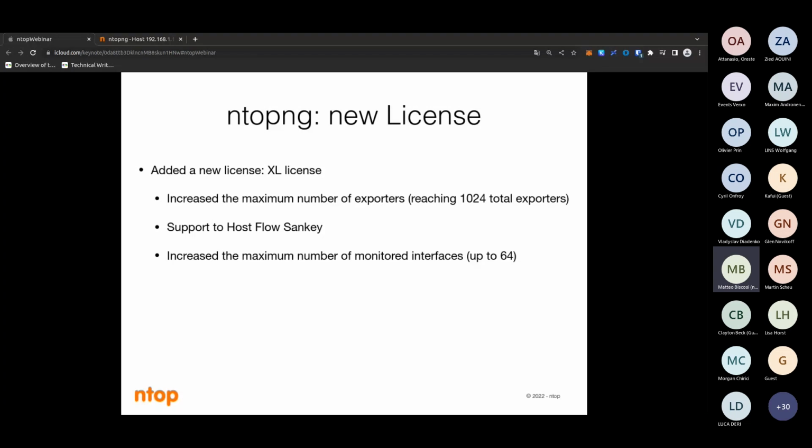And here we are also adding new features we are currently developing in ntop ng, like the host Sankey, the well-known Sankey charts available for hosts. In that way, we are able to see the traffic flowing to and from the software itself by understanding even the protocol used, who a host is talking to, and so on.